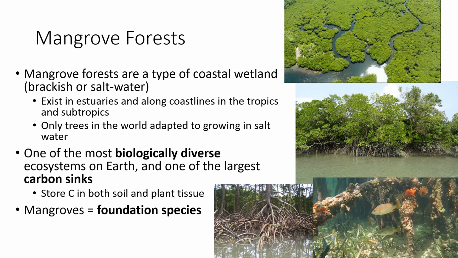Mangrove forests are one special type of coastal wetland. They are either going to be in brackish or saltwater. These mangroves are super cool trees. They're the only trees in the world that are adapted to grow in saltwater. So you will often see mangroves all the way up the river mouth, where it's mostly freshwater, maybe a little brackish water. And then right at the mouth of the river, where it's brackish, like 2% salt or varying salinity with the tides, they'll totally be fine there. And then all along the coast of the ocean.